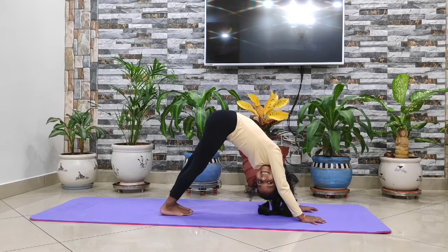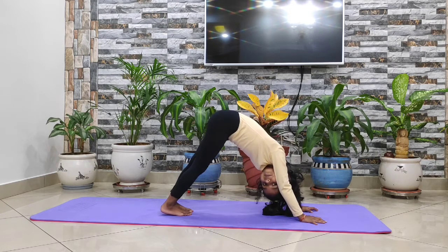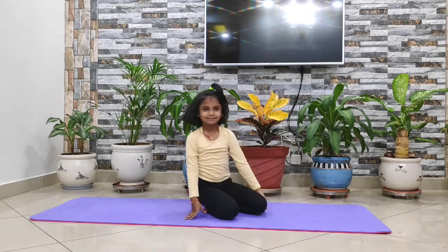Hold this pose for 5 seconds. 1, 2, 3, 4, 5. Slowly come out from this pose.